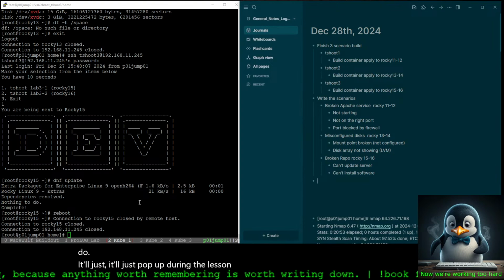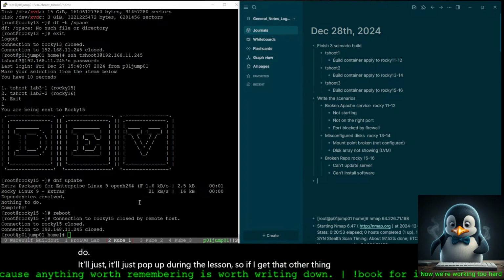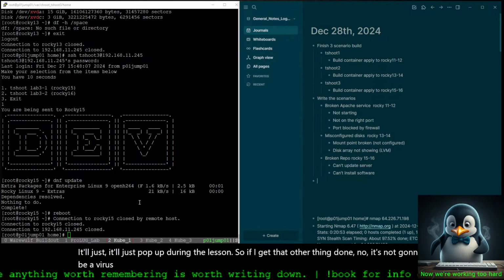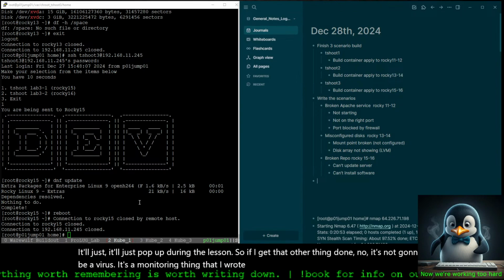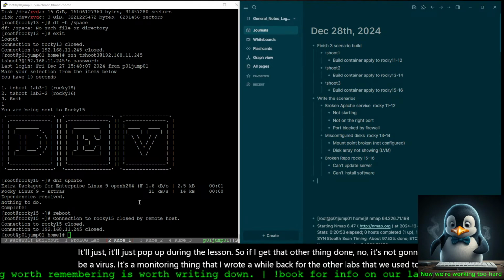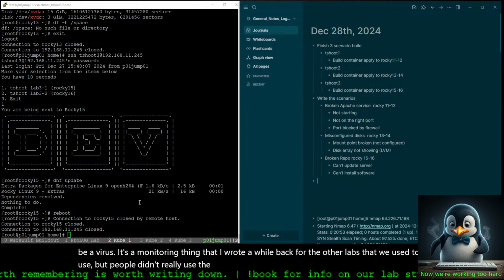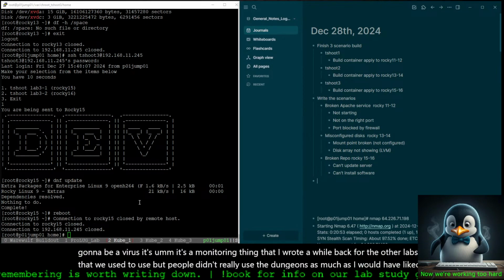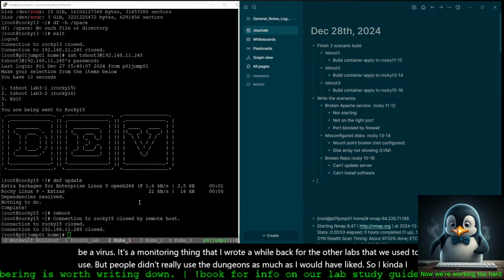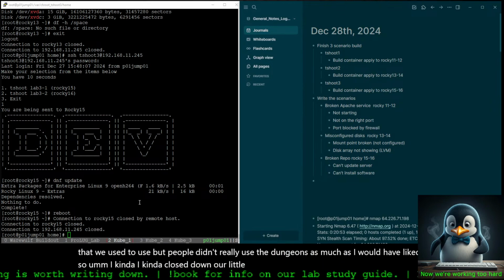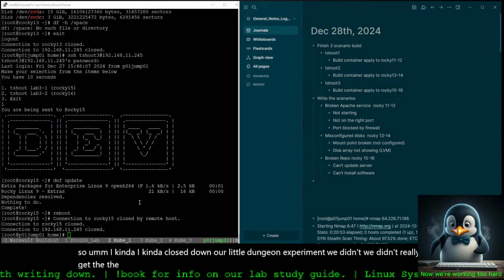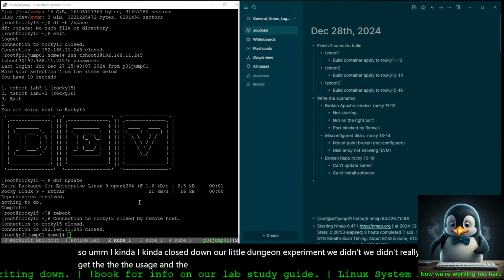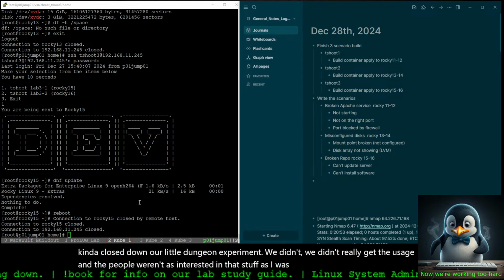No, it's not going to be a virus. It's a monitoring thing that I wrote a while back for the other labs that we used to use, but people didn't really use the dungeons as much as I would have liked. So I closed down our little dungeon experiment. We didn't really get the usage, and the people weren't as interested in that stuff as I was. Anyways, it doesn't matter.